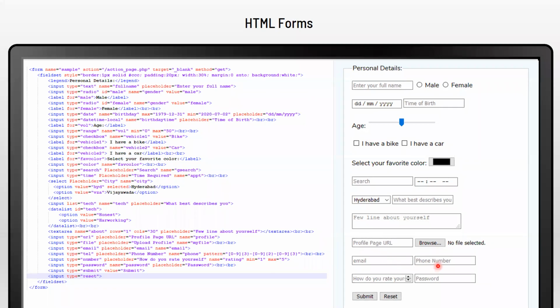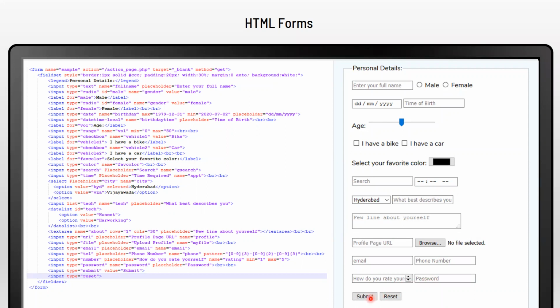And likewise, if you have a phone number field, it will take the entry as numbers, and that too in a 10-digit phone number format. And then you have a field where you can increment or decrement values. And you have a password field where your actual entry is masked.